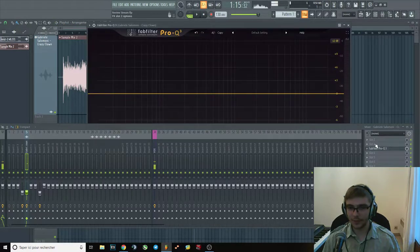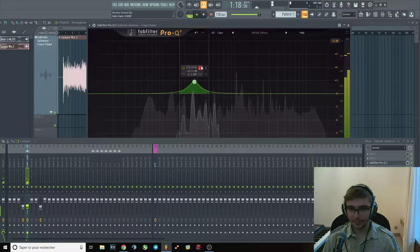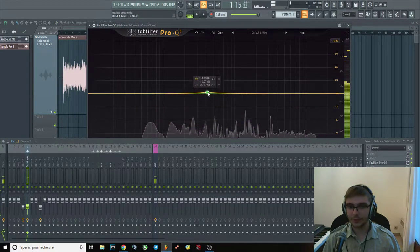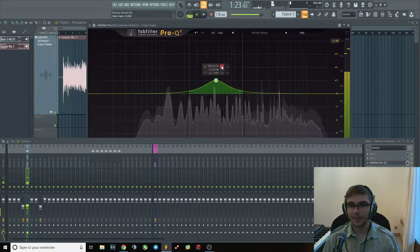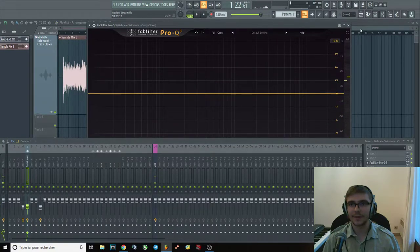Okay, I think the cello is a bit muddy on there. So try to cut your cello a bit here, so the mix is gonna be a bit clearer. That's also gonna help in the intro. And it sounds around like 400-500 or something like that.